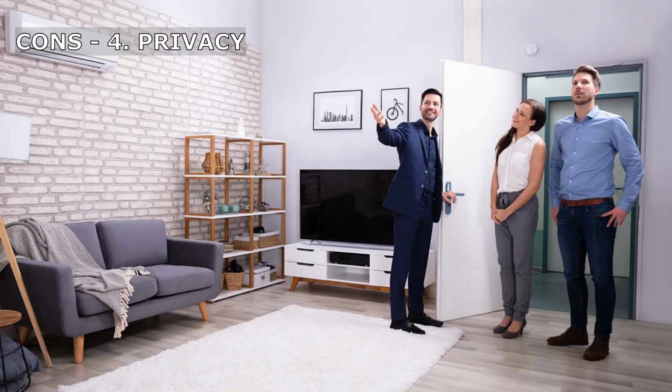Now what do I mean by privacy? When you are a landlord, you cannot go into your tenant's house at any point of time to your liking. That is not correct also. But there can also be agreements between the owner and tenant. For example, if the owner wants to start marketing the property, he is entitled to bring in prospective buyers to view the place. And if you are living there, you do need to give and take and allow viewings. So that is the privacy issue that I'm saying, especially if you are looking to rent the place yourself.